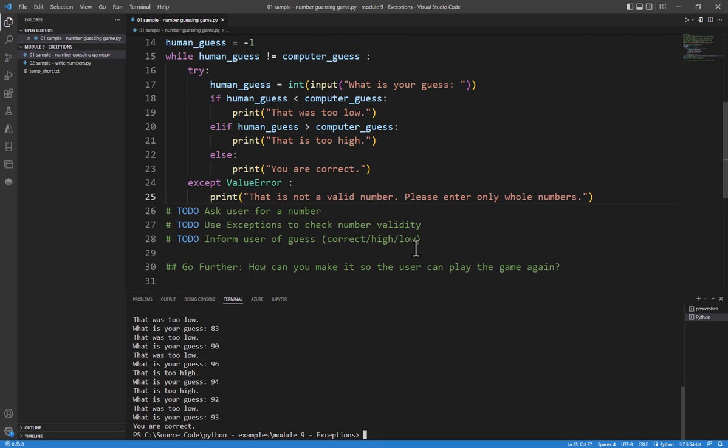Alrighty, so let's look at this. Is there anything else that we could do if we want to go further? You bet. We could make it so the user can easily play the game again. So we could go in there and set up maybe a little sentinel loop and have it say, hey, do you want to play again? Yes or no? And if you do, you go and you play again. So real simple to do that. I encourage you to try. Might be another good place to have some other exceptions that you can use.